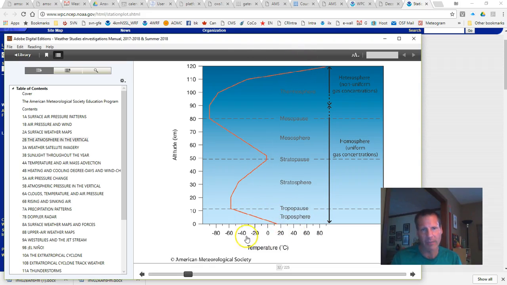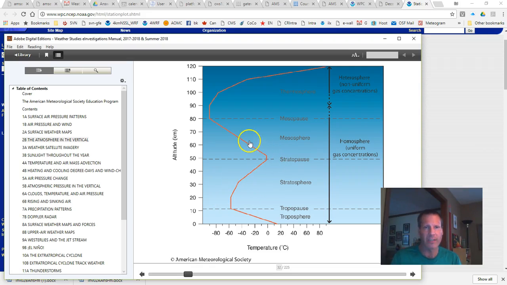And this is a temperature plot with Celsius numbers along the bottom, and then increasing altitude along the left. And then basically defines each layer of the atmosphere, and all the weather occurs down here in the troposphere. Tropopause is the top of the weather layer usually, so air usually cools down until you get to the tropopause, and then you have all this ozone in the stratosphere. So you start to warm up a little bit. So you can see it's almost 0 Celsius here at the top of the stratosphere. So it warms up quite a bit in that layer sometimes, not always.